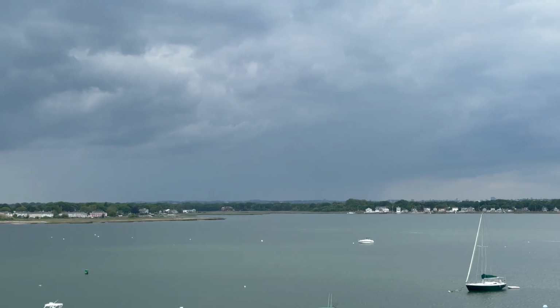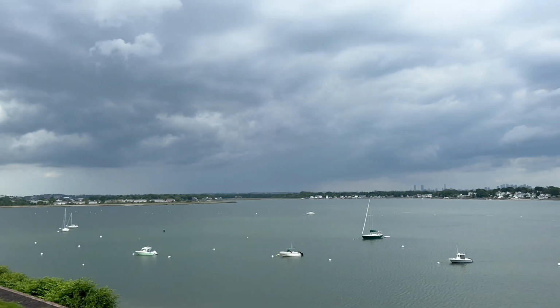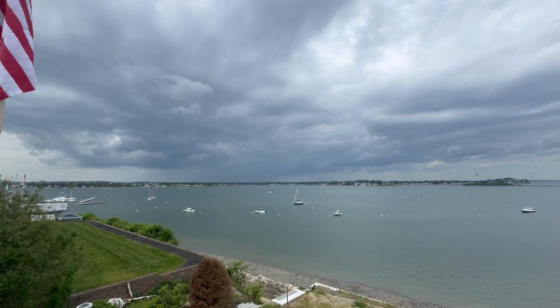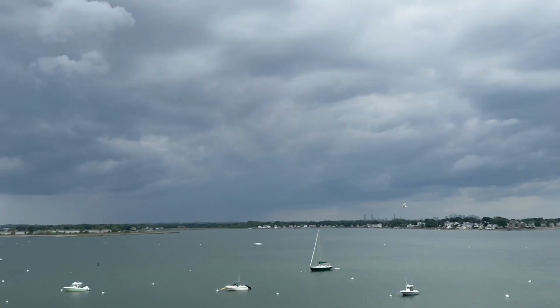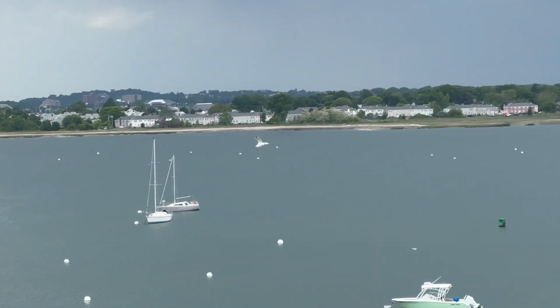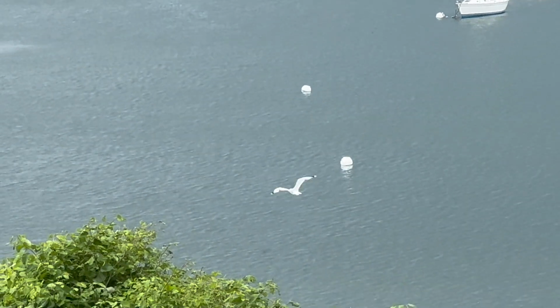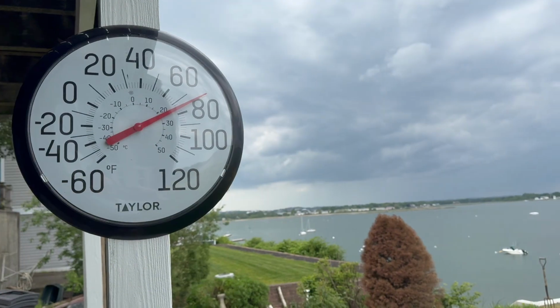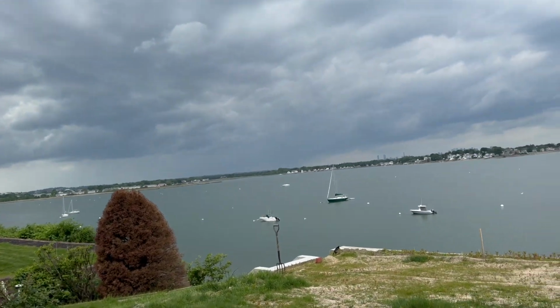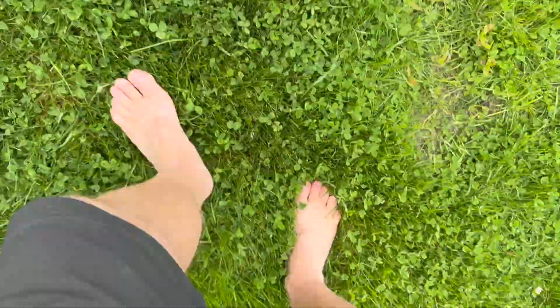Maybe I should set up some time lapse. As if I don't have enough time lapse, but specifically just for this cell. Yeah, I'm going to do that. Because there's going to be a few more cells too. And the birds, of course. Love the birds. 75 degrees, the dew point feels like it's at least 60. This kind of weather has returned.